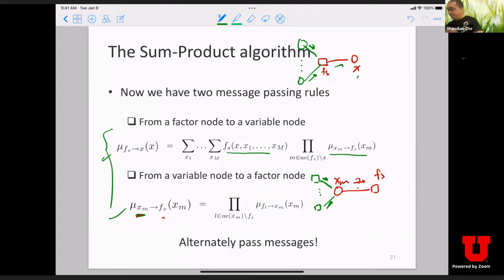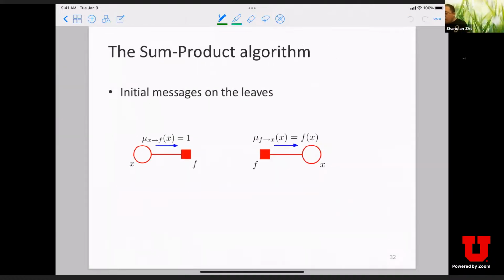So first, we need to consider what the initial messages are. The initial messages are defined on leaves. So if your leaf node is a variable node, then the factor is its parent node, and it only has one neighboring node.